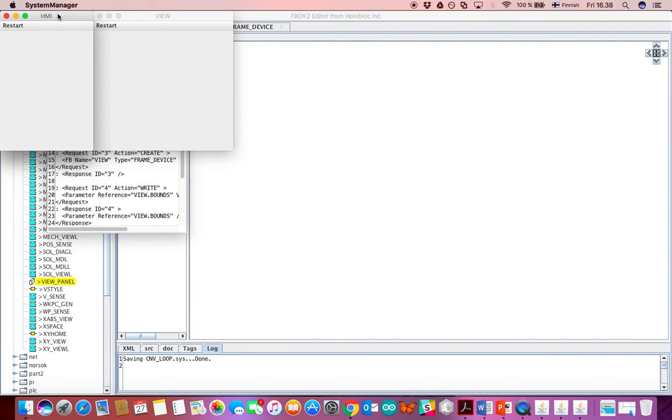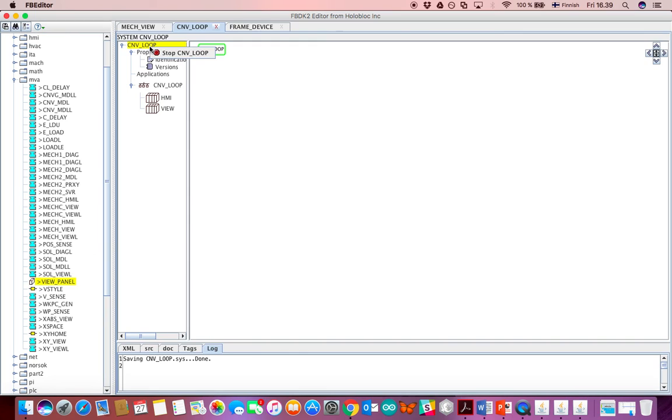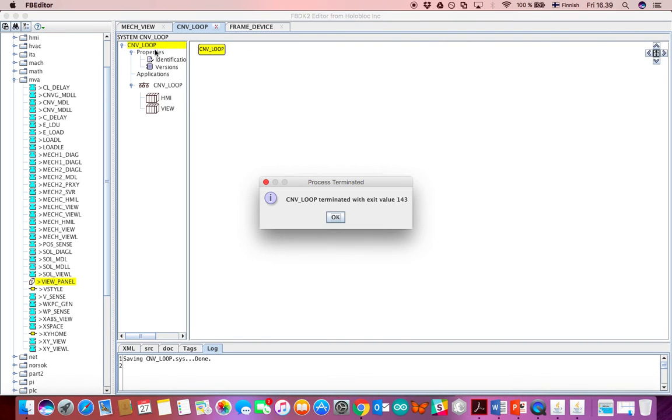Once we run it, we see two windows appear in the upper left corner, and as we wanted, the HMI is first, and then immediately after it on the right hand side comes the view. Those windows have a menu bar with cold, warm, events to be given to the device, and stop events to be given on the device level. And those are propagated to the corresponding devices. Well, this works fine. How can we stop it? We can again go to the root element of the system and press the stop menu after a right mouse click, and we get a message that the process has been terminated.